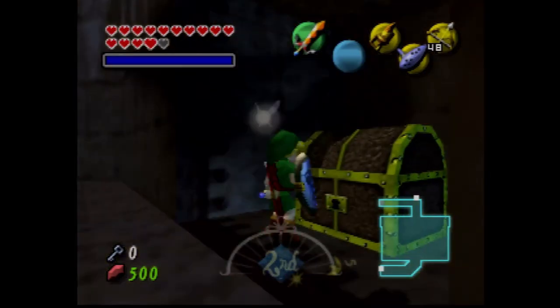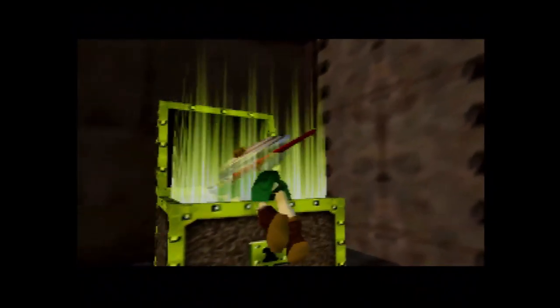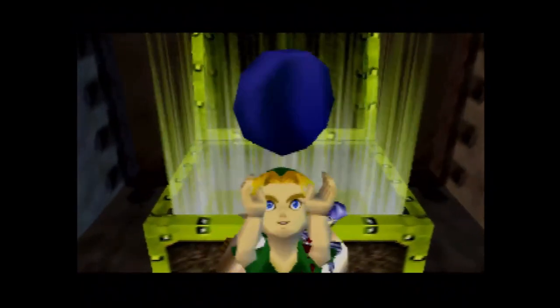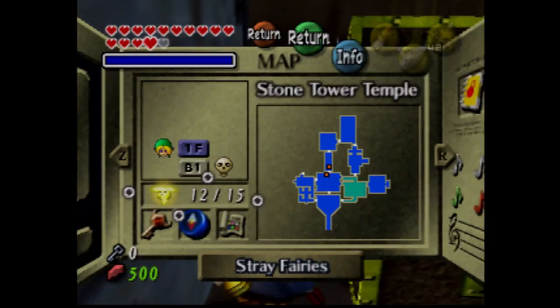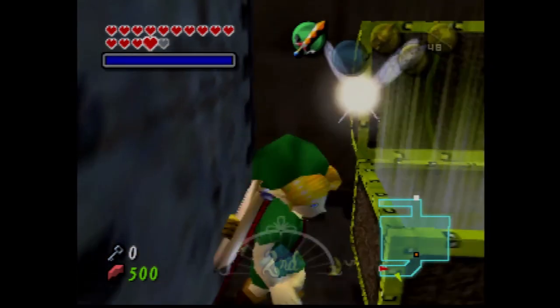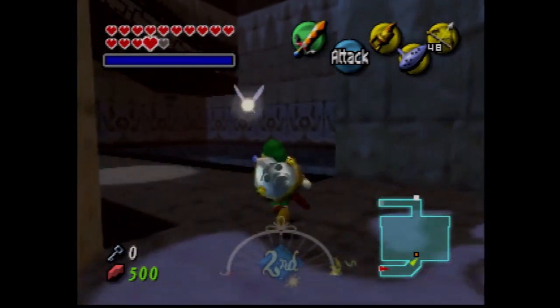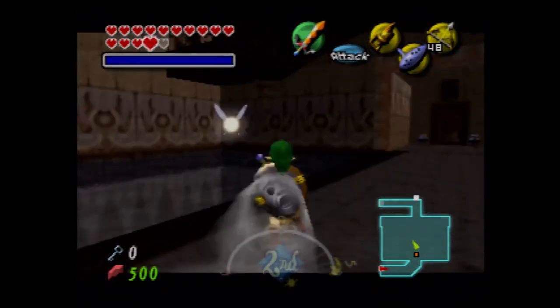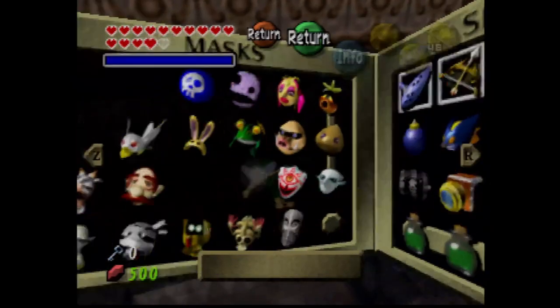So that might be why I had trouble finding one of the stray fairies, because we never got the compass. I think we're gonna take a look to see if I remember correctly where they are. On the first floor there are two, and on the basement floor there's one. And on the basement floor, if we remember correctly, we need our Zora mask.